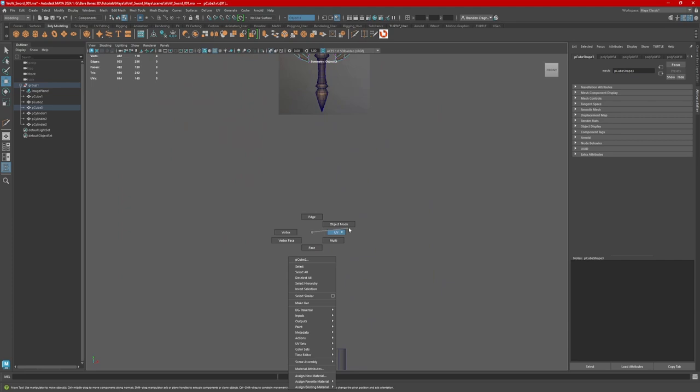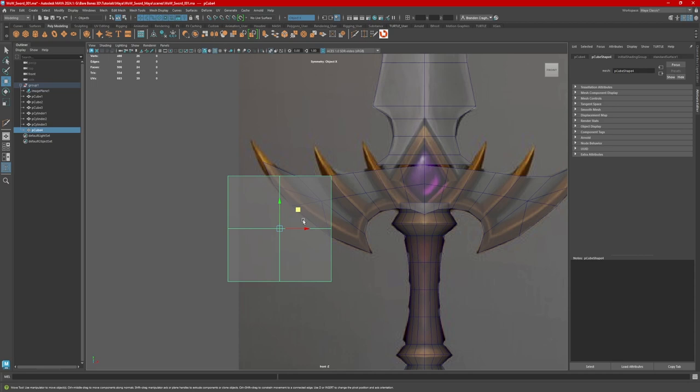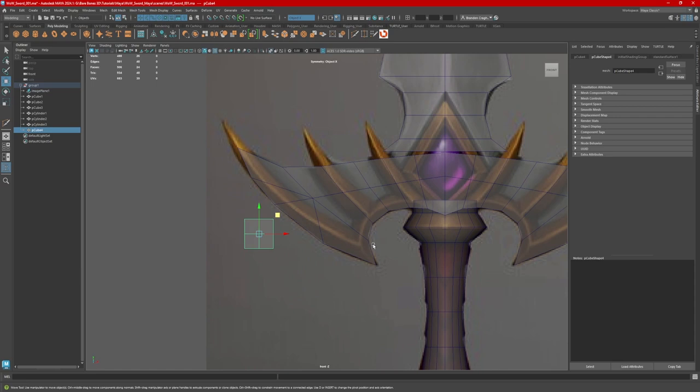So let's grab my little box down here, Control D to dupe it out. And I will take this off center because I know that I'm making a piece that I'm going to replicate and we'll merge and do all that fun stuff here in a minute. So not a big deal. If you know it's going to stay in the center, keep it in the center.